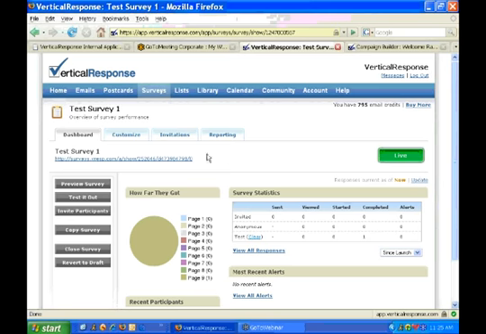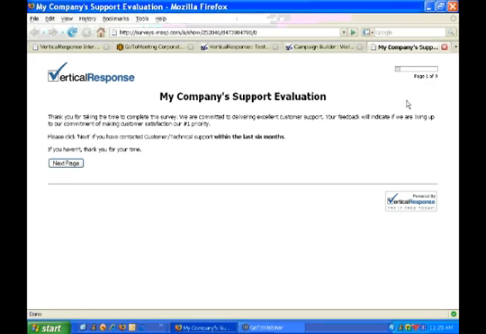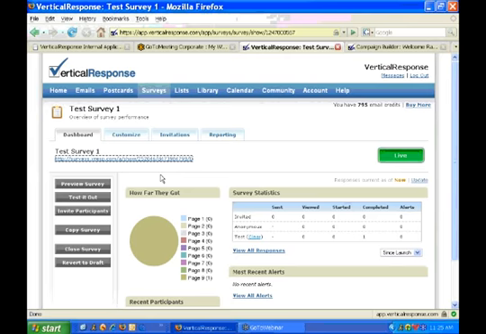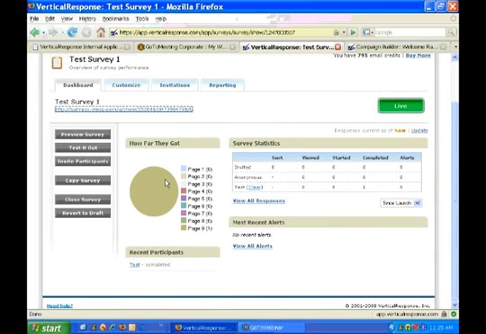So now we can see that we have our link for the survey that we can start giving out to people. If I click this link, it's going to open the survey up. Then you can see you get some basic reporting here on the dashboard page showing how far people have actually gone through your survey and how many people invited or who were anonymous have taken it and completed it and all those things, and how many tests were done.